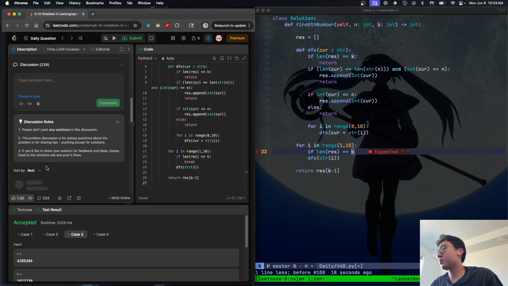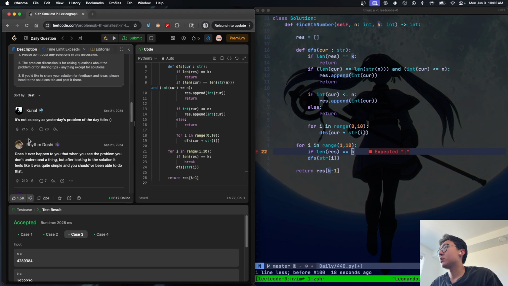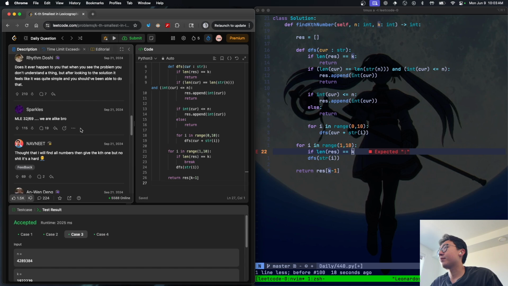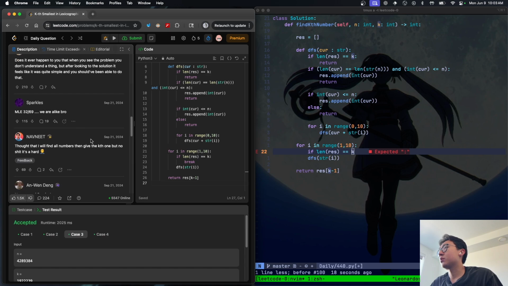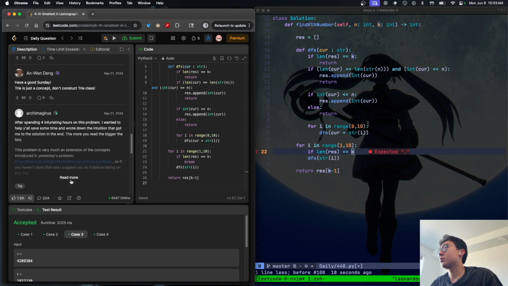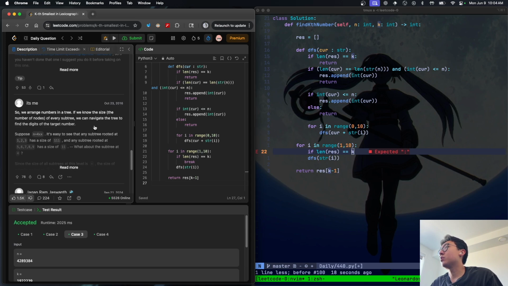Let's see if we got any tips here. So we arrange numbers in the tree. If we know the size, actually we can navigate a tree to find a digit.